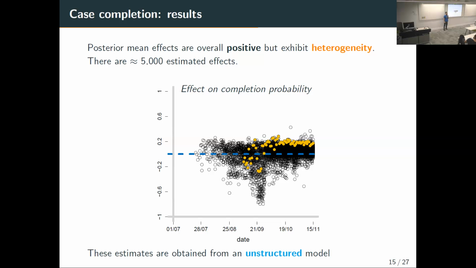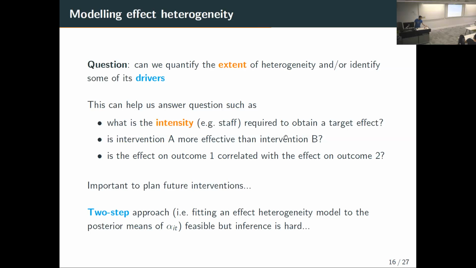So this brings us to briefly speak about the second part of the talk, which is whether or not I can make a story out of those. I try to understand what is driving this heterogeneity. And what you said is a very fair point. When people start to work, they don't know the work, or maybe they are random people. As the local tracing partnership becomes more mature, the results might get better. For that, and for many other reasons, in other examples you can have questions such as, what is the intensity of treatment? How many people should I put working in these local tracing partnerships to achieve a certain effect? How many resources should I allocate? Or if I have multiple versions of the treatment, perhaps I want to ask which version is more effective. So there are many reasons why we want to model this heterogeneity of effects.